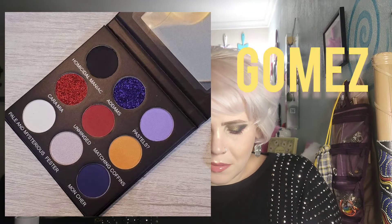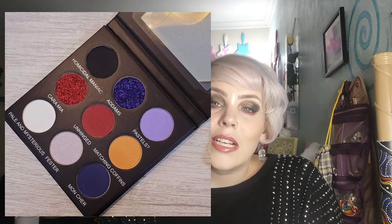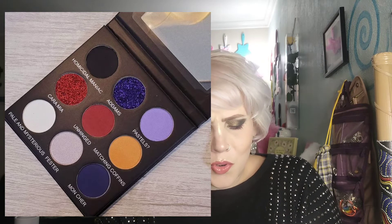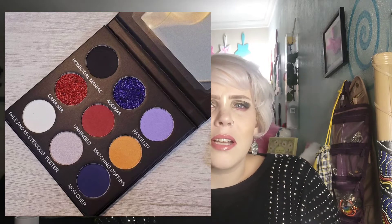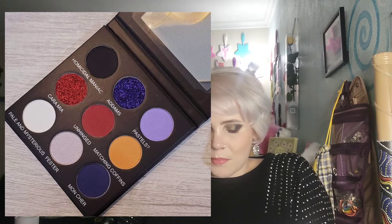Up next is Fright Cosmetics, and they have the Lover palette. This is not the Tarot Lover — this is the Lovers who are Morticia and... the Addams. Anyway, the unique color story with purple and burgundy and a little bit of orange is definitely different. I actually went to go order it but it wasn't time yet or something, and then I decided I wanted to get some other things instead, so I'm saving my money.